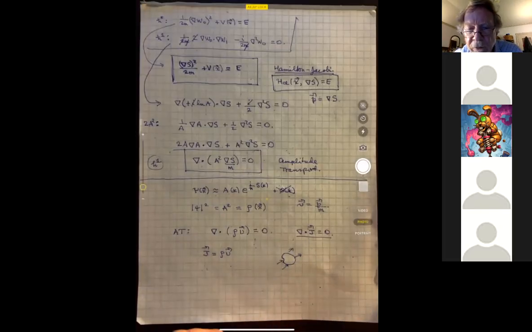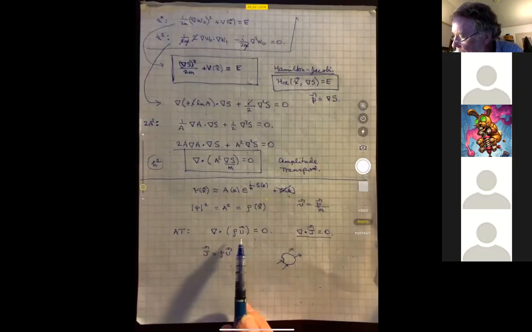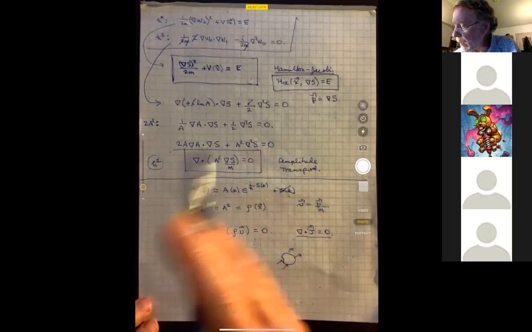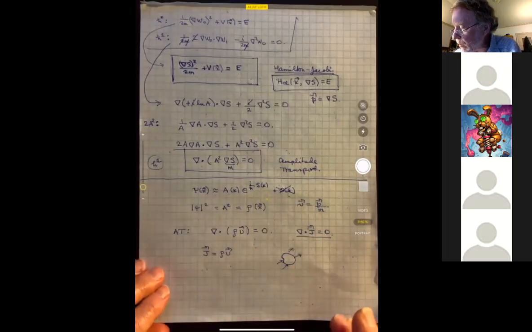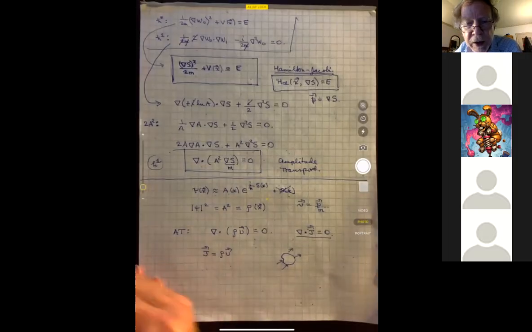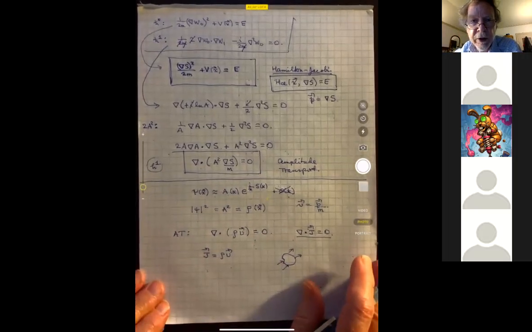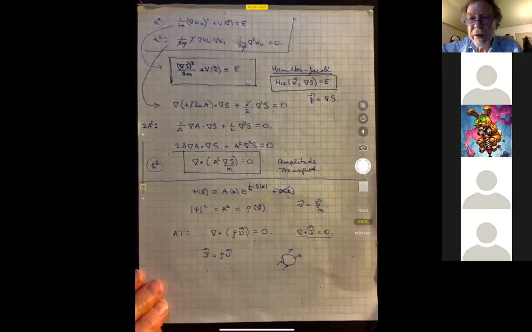The flux in is equal to the flux out by Stokes' theorem or by Gauss's theorem. And so what this is saying is that the density of the particles is also stationary in time if you follow the particles by the classical flow, which is what this velocity v is. So these are all parts of the classical ensemble particle interpretation of the WKB equations that come out of the three-dimensional Schrodinger equation for an eigenvalue problem in 3D.